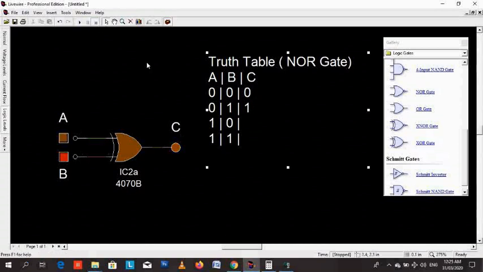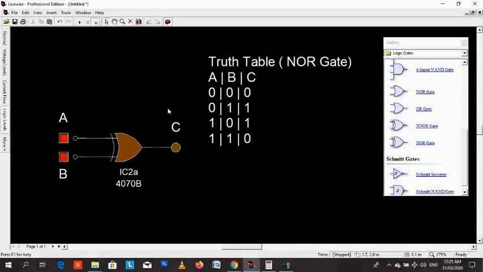And when A alone is 1, then the output C is also still 1. And let's see what happens when both A and B are 1. C becomes 0. So when both A and B are 1, the output C is 0.